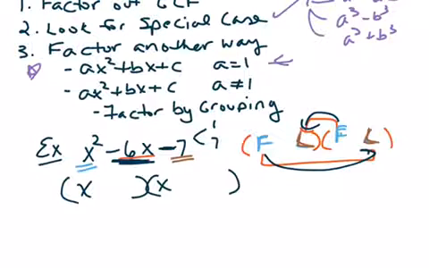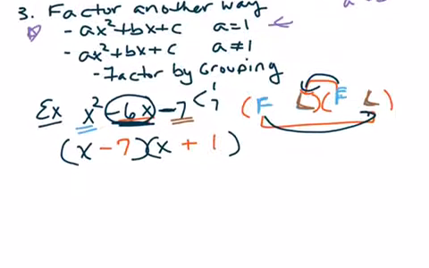So it's almost like you're figuring out a puzzle here. I need to multiply them together. That's going to get a negative 7. So one has to be negative, one has to be positive. But when I add them, I need to get a negative 6. So it makes sense, I hope, that the 7 would have to get the negative and the 1 would have to get the positive. And that's how I'm going to get that negative 6 in the middle.